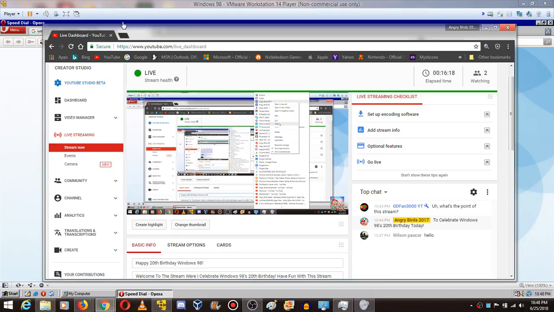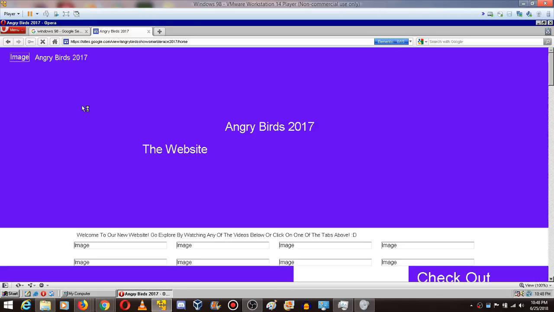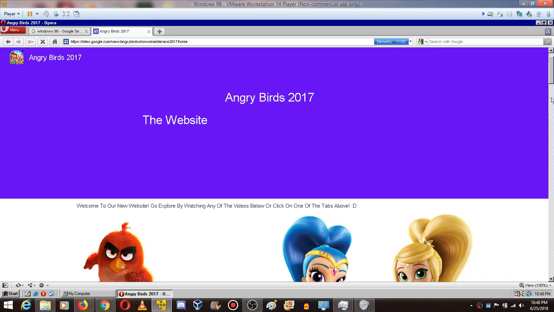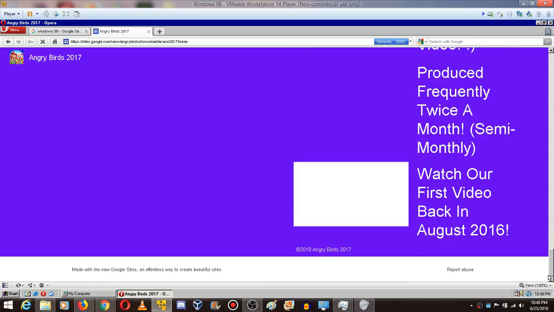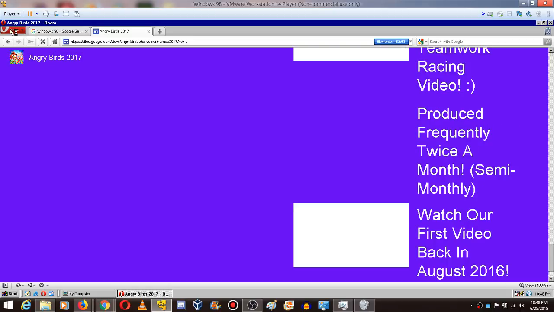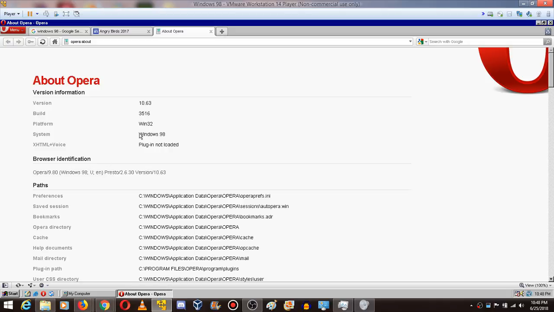If I just loaded my website in Chrome, it would display it perfectly. But if I open it on this browser, it's just gonna run like crap. My main website displays like crap under this version of Opera because its version is old. I'll show you what version this is. It also slows down because Opera is a bit of a heavier web browser than Internet Explorer. I was going to use Internet Explorer because it's a little more lightweight, but the thing that tricked me is that I couldn't display any web page at all.